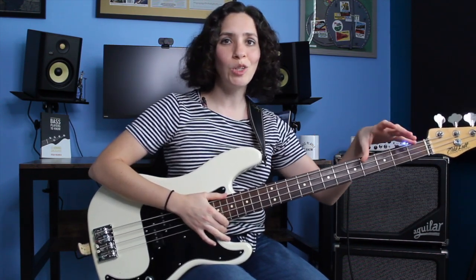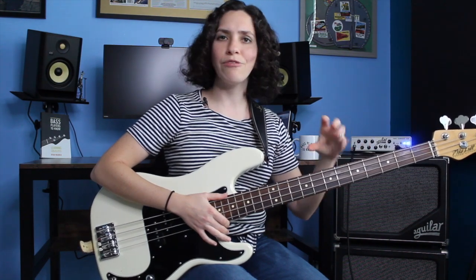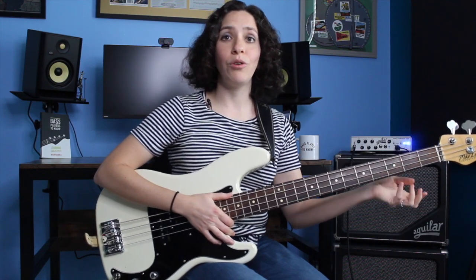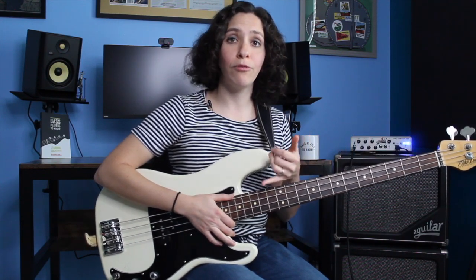Now, the great thing about this pattern is that we can stay in one zone, with one finger per fret, and be in a good place. But the downside is that we are stuck in this zone. In order to go two octaves, because we would eventually run out of strings, we have to start moving vertically up the fretboard to some of our higher notes.